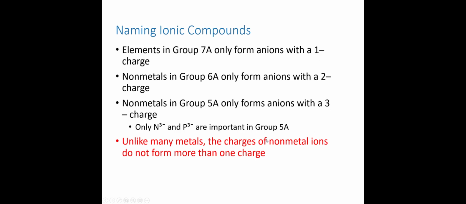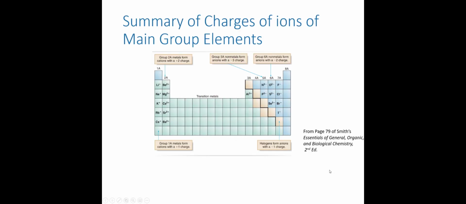And we've pretty much talked about all the nonmetals that we need to worry about. So this picture, figure I believe 3.2 from page 79 of the textbook, illuminates essentially all of the ions that you need to worry about, but it does leave out a few. So let's just put those guys in there, even though they're not technically written in the book. So those are the 3 special ones. And these are the anions, which always have the same charge.